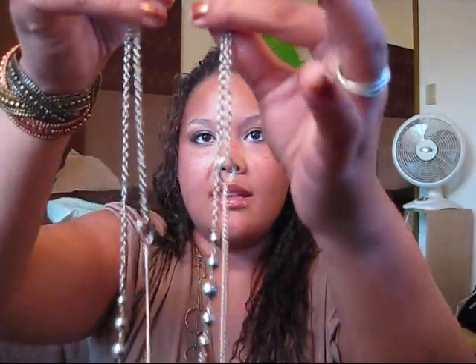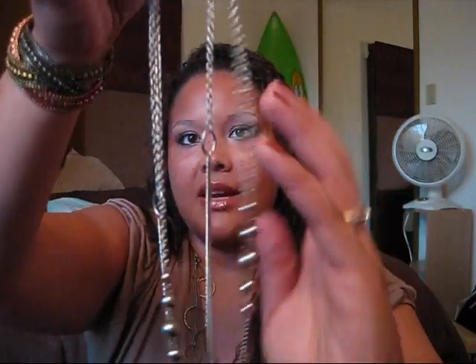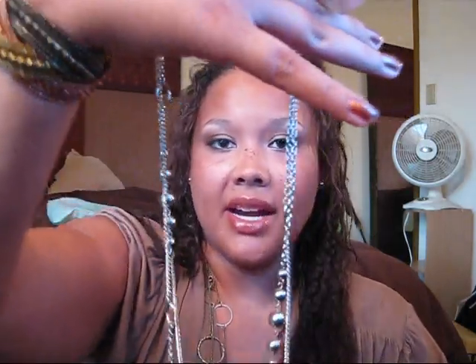The last jewelry item I got was this chain — another silver chain but I couldn't pass it up for $1.99. It has a slender chain link along most of it and then beads on each side. It's a pretty long chain that would go past the cleavage area down to the middle of the chest. I was really excited to add a few things to my jewelry collection for very, very cheap, so I just had to share that with you.